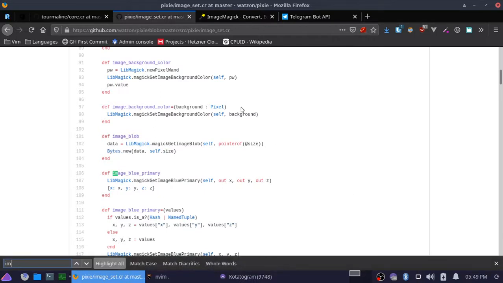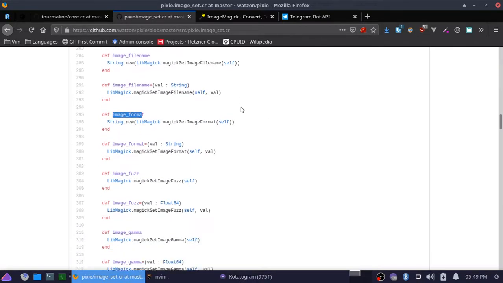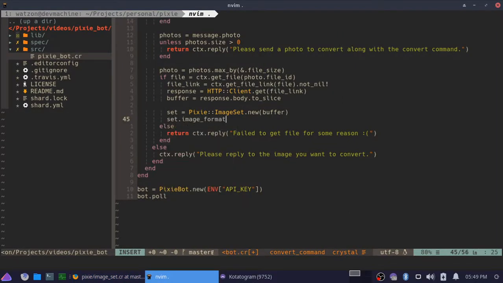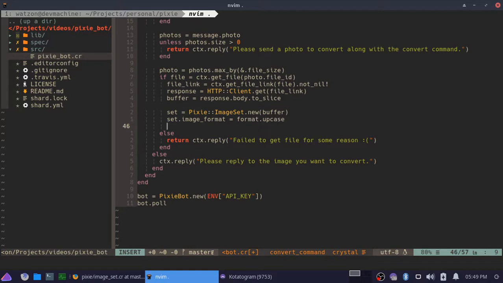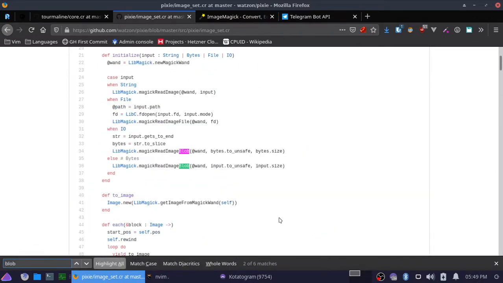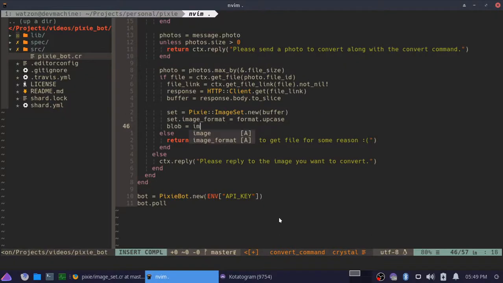So image format equals, so set.image format equals format dot uppercase, because I'm pretty sure it expects the format to be in all caps. And then we're going to say blob equals image blob.